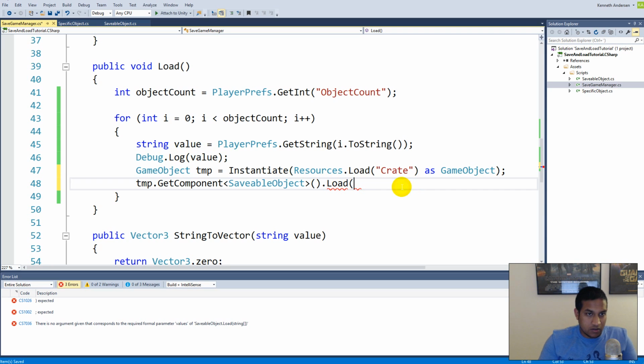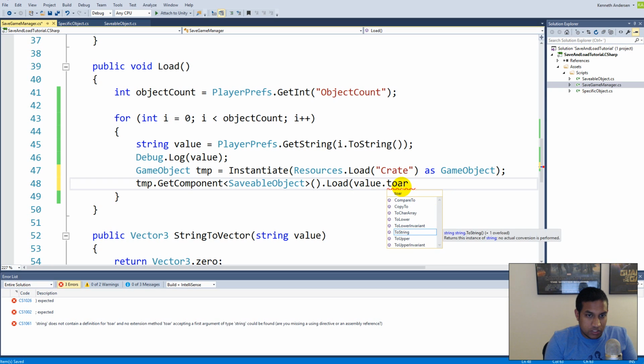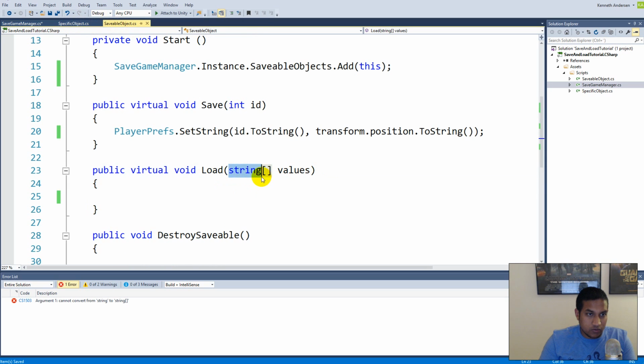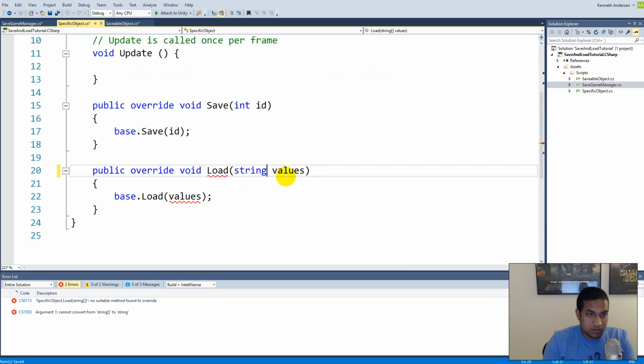So basically we don't have a string array right now, so let's just actually quickly change the values. Instead of converting stuff around to an array right now, we will simply go to our savable object and change the load function to not take in an array at the moment. We will change it back in a few minutes.